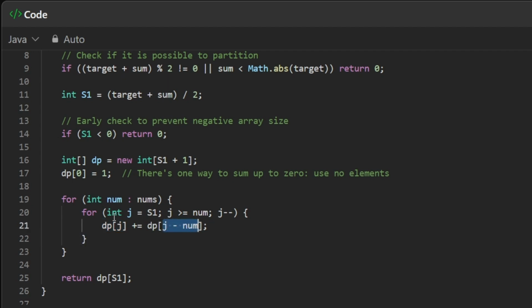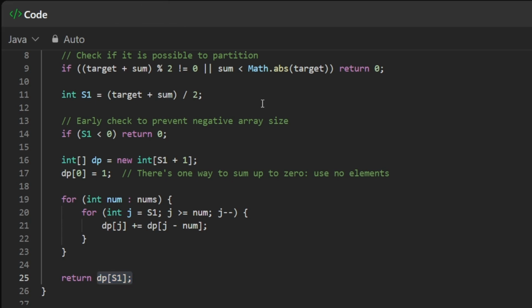And we are going in reverse order in the second loop to make sure that we are not counting the same element twice. If we go from num to s1, then there is a very high likelihood that we are going to keep on counting the same element multiple times, and that would give us all kinds of weird results. So in the end we simply need to return dp of s1, and this should give us the total number of distinct ways we can sum up to that particular target element.